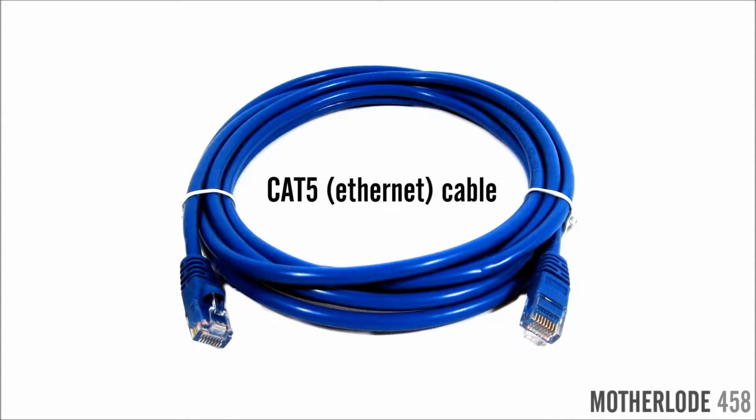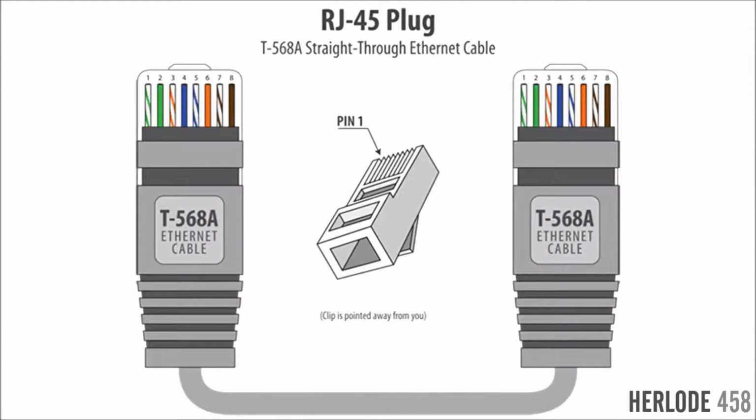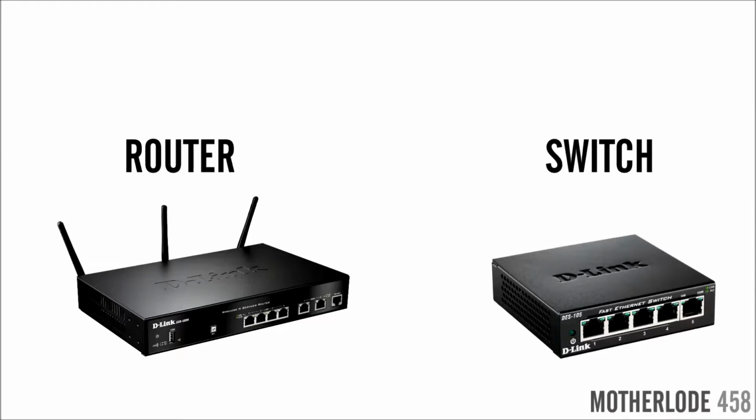If you want to create your own Ethernet local area network, you'll need a Cat5 cable or the Category 5 cable. It's the main component used for creating Ethernet LANs. At the end of each Ethernet cable, there's an RJ45 plug with 8 separate wires inside, lined in the exact order. Other important devices for making networks are a router and a switch. The router usually connects two different LANs together and exchanges data packets between them, whereas the switch expands the single LAN network with various devices such as other PCs, gaming consoles, smart TVs, servers, and a bunch of other stuff.